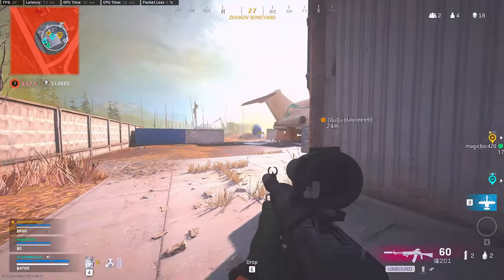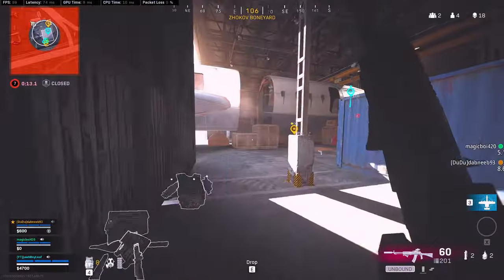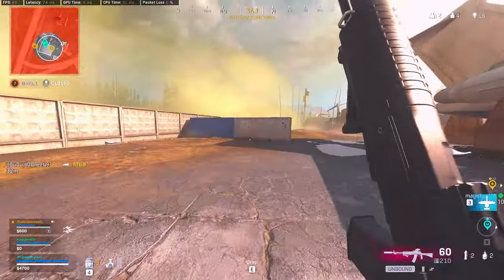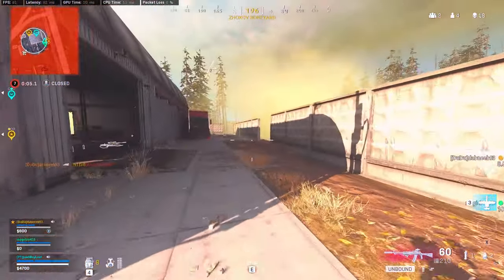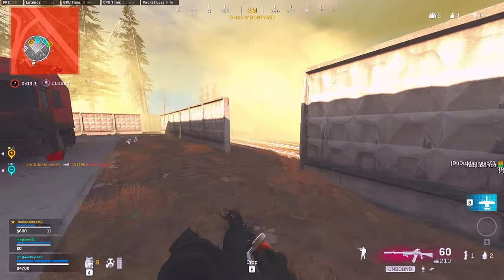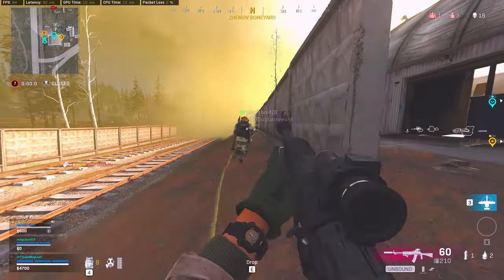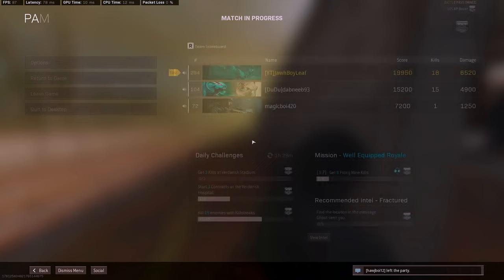Damn, bro, I could've got another 20. Bro, this shit, like, always glitched out, dude. Yeah, yeah. Oh my god, he was right here! Execute him! Dude, I fucking just guessed he was there, I jumped and shot at him. Let's fucking go, bro!